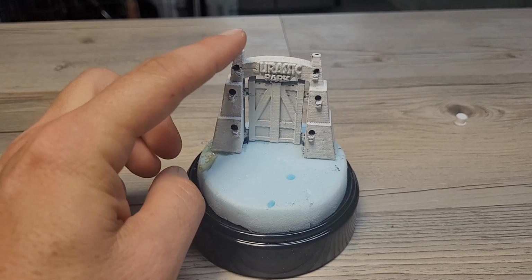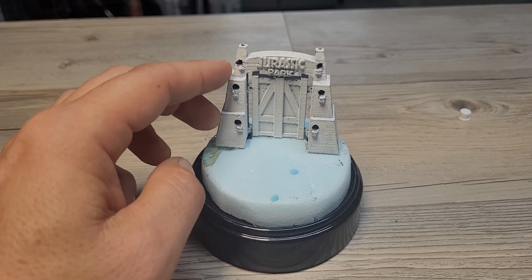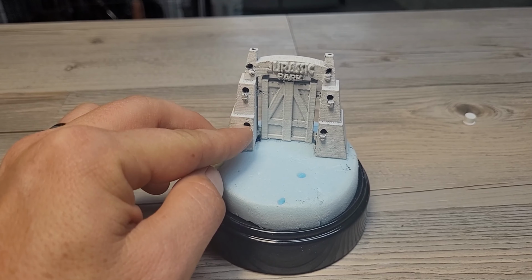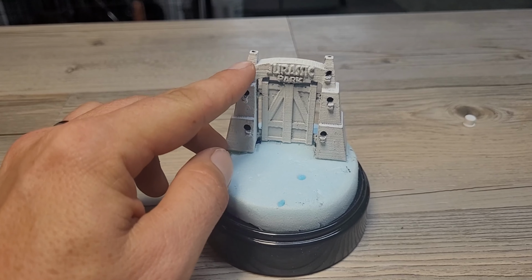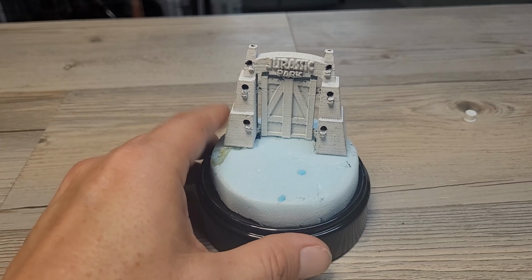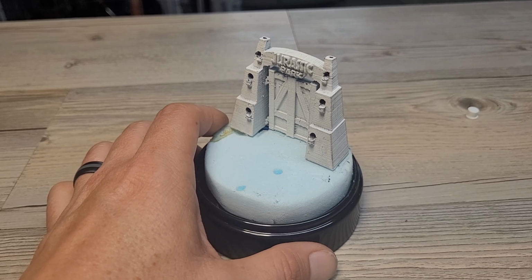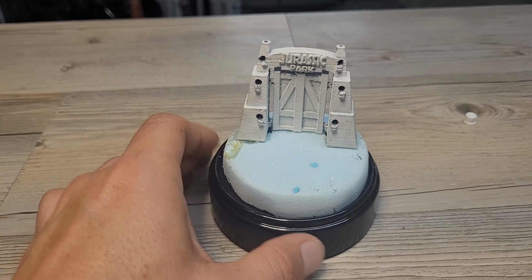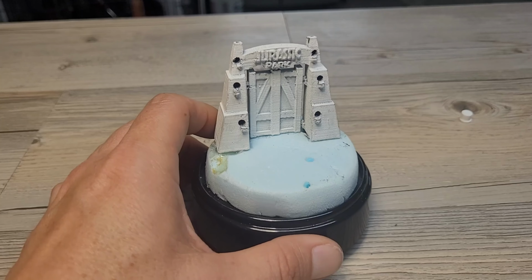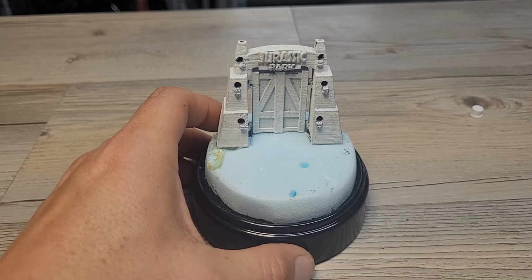I installed all the electrical wires and the LEDs. I was only able to fit two of the tea light candles inside of here. I'm going to put those torches in front and hoping that the light will shine through them somewhat. I don't need it to be super bright, just a little bit, just kind of give the effect. But overall, it's looking a little rough right now, but I think it's gonna come out pretty damn cool when it's all finished. Let's keep going.